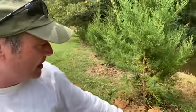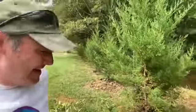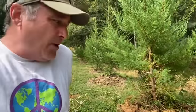And now you see, I made the ground level all around the tree, just like it was before I dug the hole. We have a lot of excess dirt left. A lot of folks will have the natural tendency to just want to pile that excess dirt up around the trunk of the tree. You'll get the same problem, trunk rot, root rot. So I'm going to put it on my little sled back here and just dump it over in the forest.